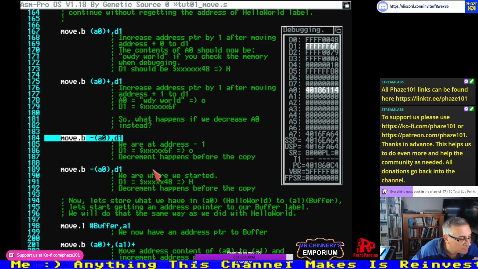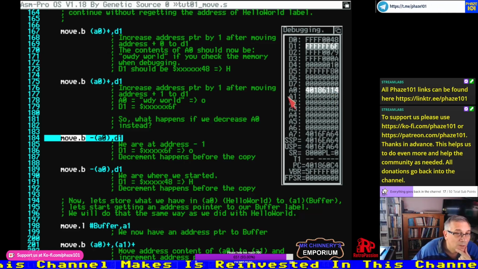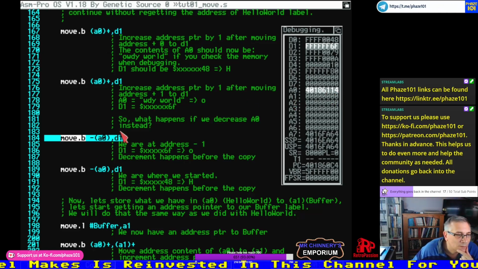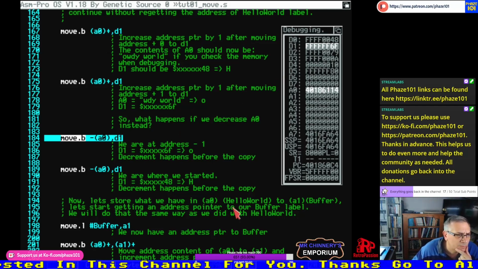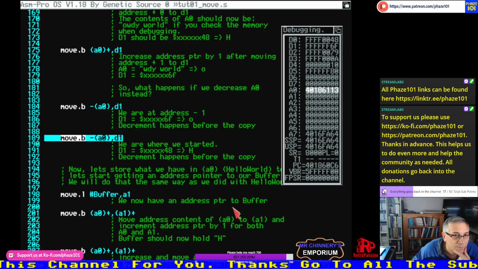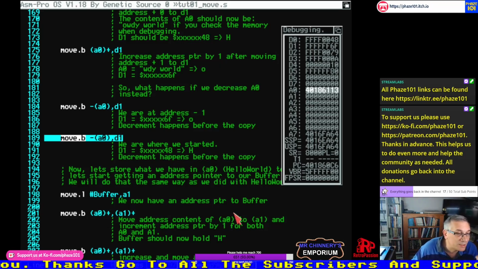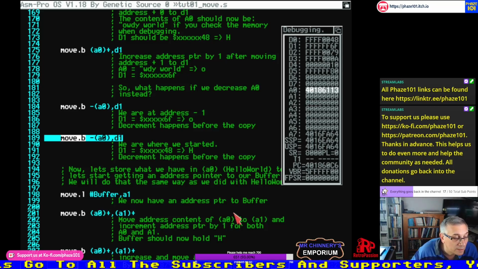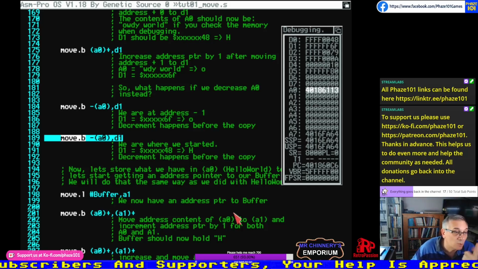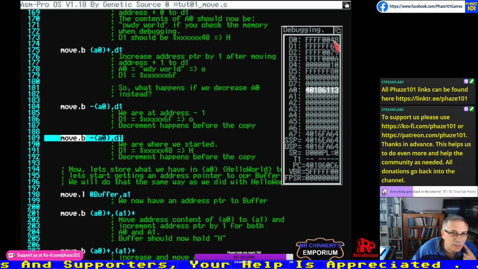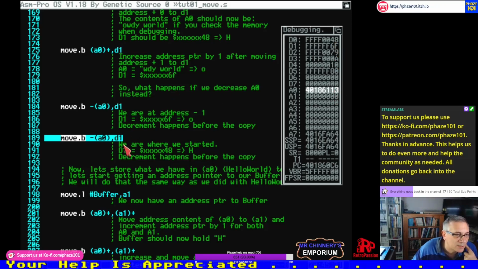So the 114, this number here in A0, will be 113. Okay, and D1 will be the next letter, which should be, I think, 48. Was it 48? No, 6F. Oh, because we moved. We get again 6F. So we are going to go backwards again, and we're going to get the previous one that we had before, the O, which was an H, and that was 48. So we're going to get 48 into the D1, and this will be 112, the start address of A0, where we started.